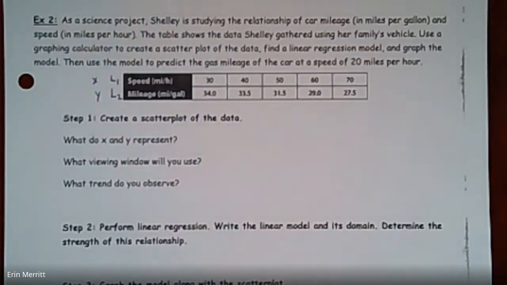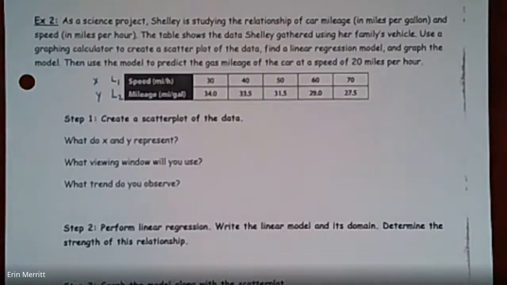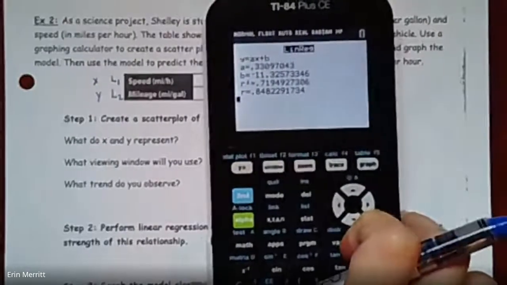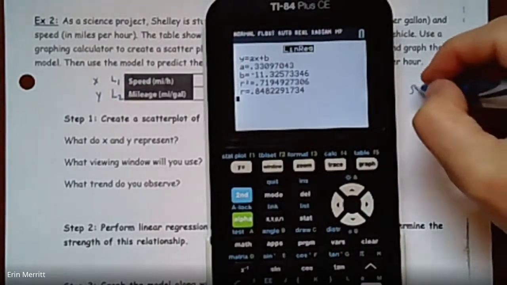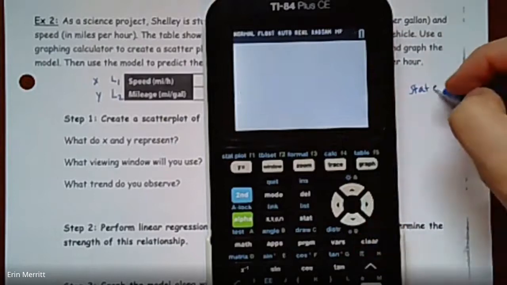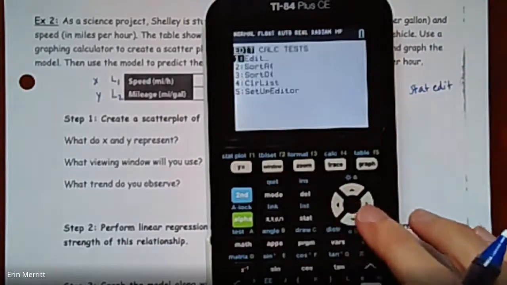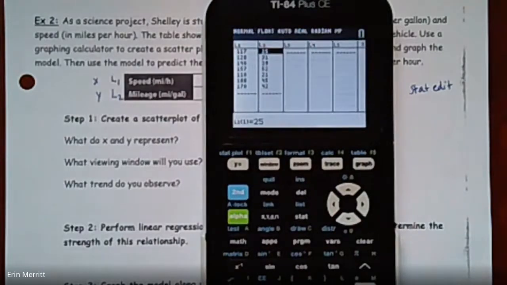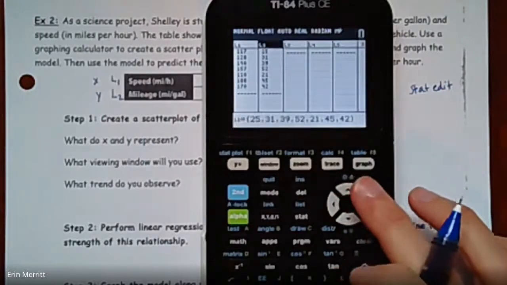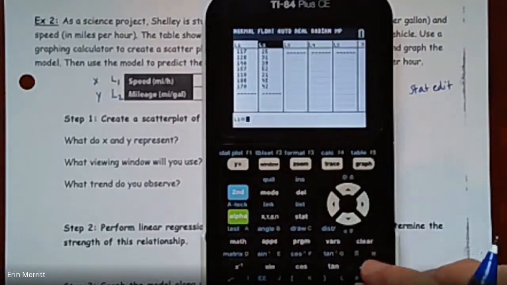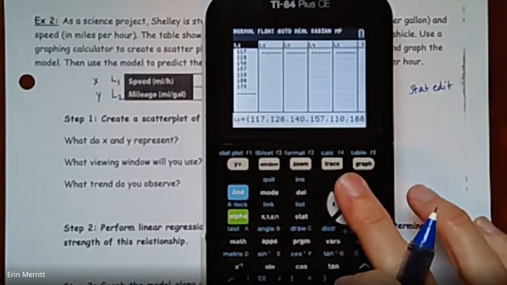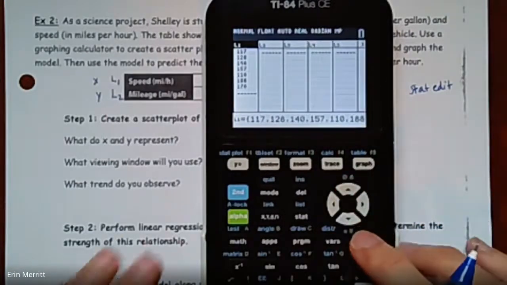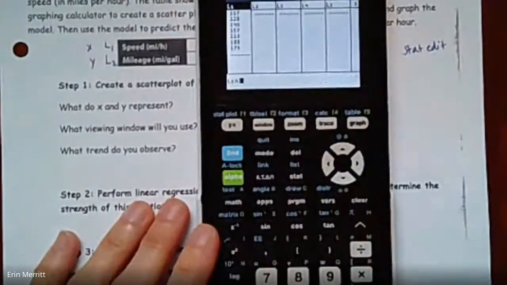Now in your calculator, depending on what you did last, you might have stuff in your list right now. So I want to talk first about how to clear out your list without deleting them. To get to your list, you're going to go to Stat and then Edit. So Stat, Edit. I have data values in there from the last time we were looking at these notes. To clear the list, I'm going to go up and highlight L2, hit the clear button, and then enter. And then go over to L1. I'm highlighted on L1, hit the clear button, which is right here, and then enter.